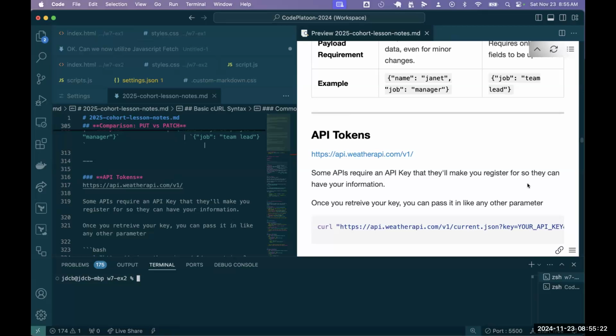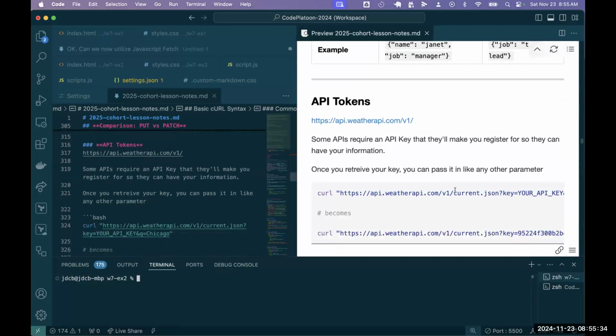So you'll be required to register so this application and their developers can have your information and spam your email inbox. But then they'll also give you an API key, which you can use to actually interact with their API. So you can do this if you want. It's not crucial, but here's what that would look like.